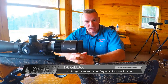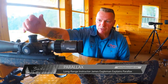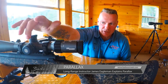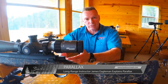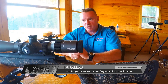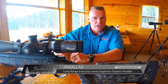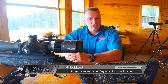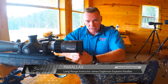Let's talk about parallax and focus on your scope. If you notice, most long-range scopes have a parallax adjustment on the side. This is also called a side focus. Many scopes from the factory — the cheaper models, for instance a Vortex 1x — don't have a side focus. They're naturally parallaxed between about 174 and 200 yards, because the average person doesn't shoot farther than that.